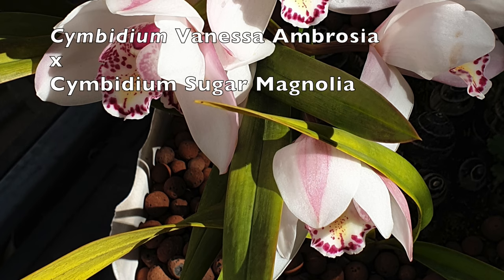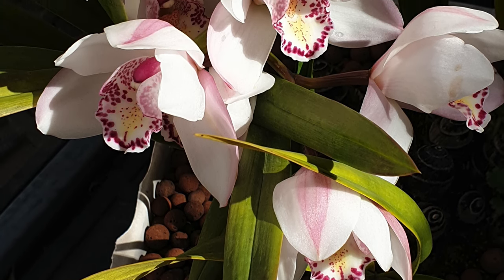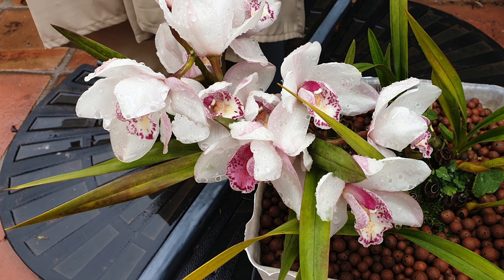The conditions have been so terrible that my gorgeous cymbidium spike — for the time being, it's only one that has opened, and I'm not sure the other two are going to make it. But I managed to get cymbidium blooms in the sunshine — they always look gorgeous. And then one has to do the comparison with cymbidium blooms in the rain. It was so blustery and windy, with such a force behind that wind that it snapped the spike. That spike is coming off straight away because I don't want botrytis. We have enough work to do with this orchid in 2024 — it's going to kick my butt. I have no issues cutting that spike; I have one that's still in, but we'll see what happens.